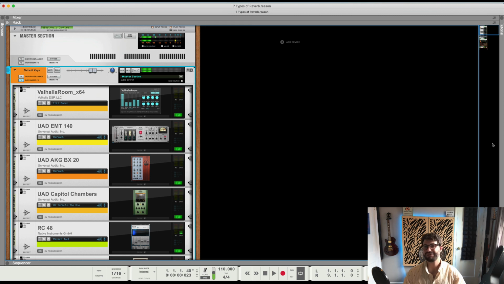There you have it. A lot of different applications of reverb, and I hope this really helps you start using reverb a little more strategically in your productions, so you stop washing everything out and you can really be focused on making great sounding music that reflects your talents.